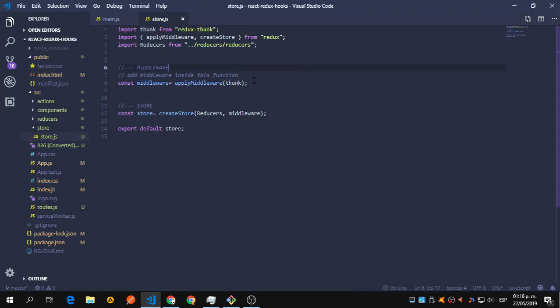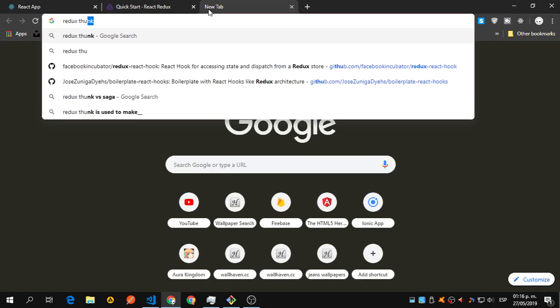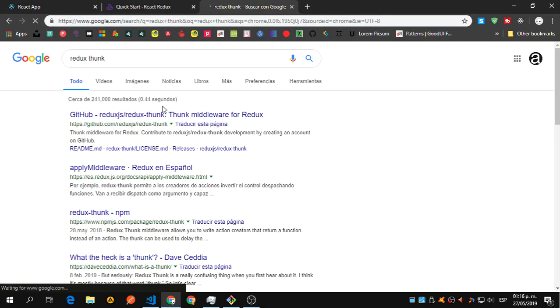Thunk allows us to use actions. So, let's start. We import Thunk. Let me go to Redux Thunk. So you can see middleware for Redux.